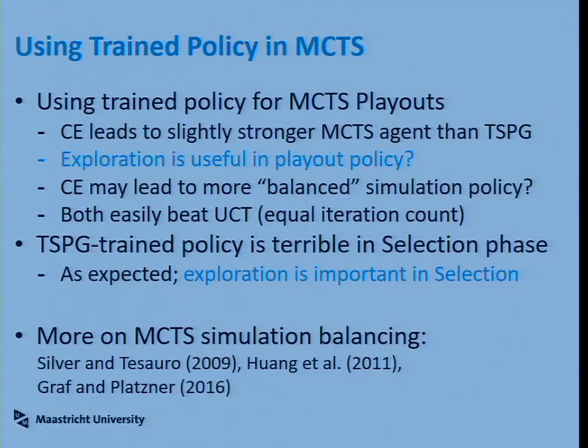But I've tried also plugging it in as a playout policy, which seemed more reasonable to me. A playout policy, I think that's fine if it doesn't explore. And it got slightly worse performance than the cross-entropy policy. Very slightly. So it's almost the same. In most games, it's not statistically significant. In a couple of games, it was just barely statistically significant. But it seems that the cross-entropy objective may still be better as a playout policy, which again might be related to the simulation balancing thing that I've mentioned before, which you can see some references at the bottom.